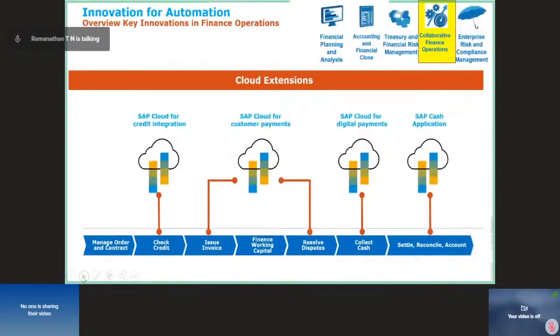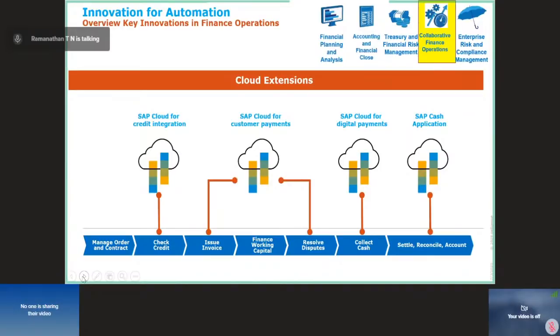Okay. The fourth pillar is my collaborative finance operations. Okay. So this is where finance operations essentially comprises finance operations over receivables, finance operations over payables and all that. Right. So typically, what SAP looked at was, though they were very well automating and integrating, from sales and distribution to financial accounting, or from payables to financial accounting and controlling, what was typically lacking was more in terms of the interfacing with the banks, in terms of making sure the organizations have better visibility on the collections and they are able to deploy cash better, right?